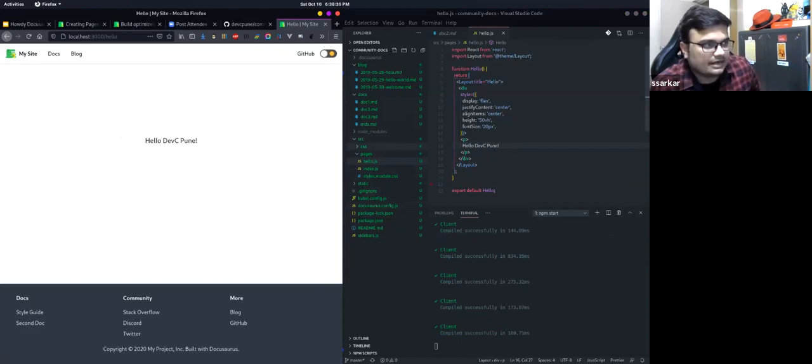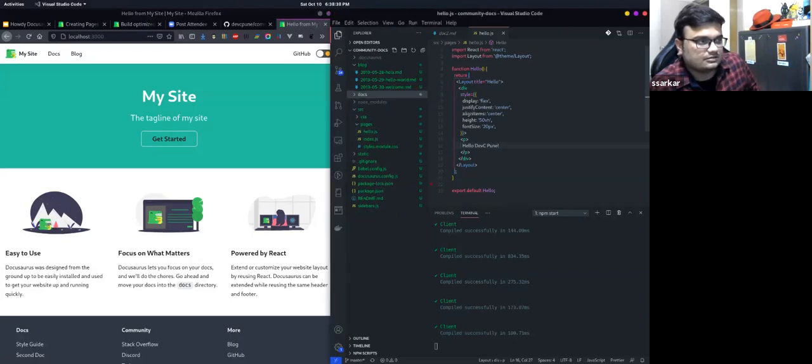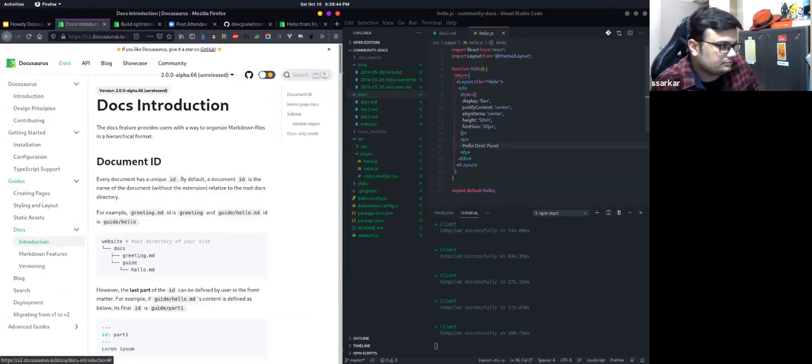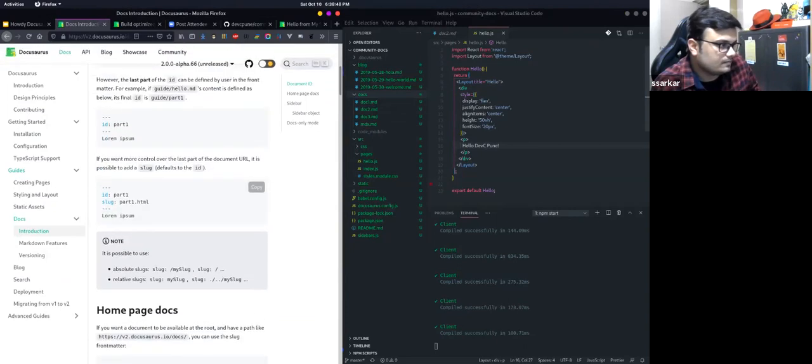What about creating a new document, right? Again, it's as simple as going to the docs section. I think there's again another example for creating documents. Yeah, let me copy this lorem ipsum document, which is really easy.